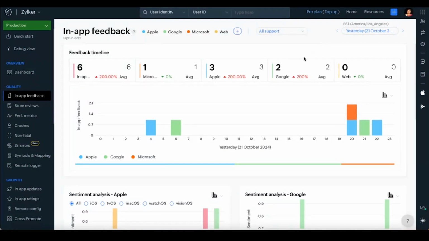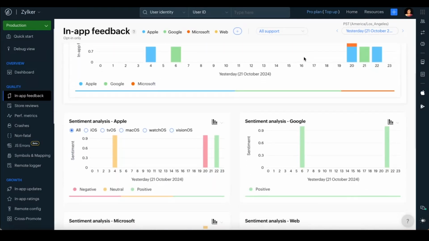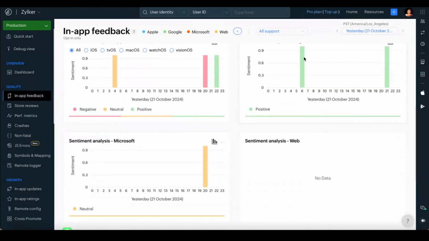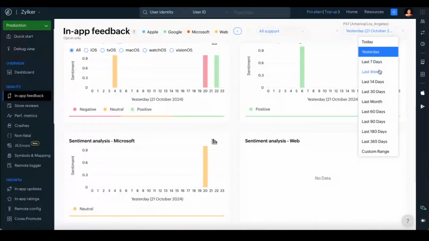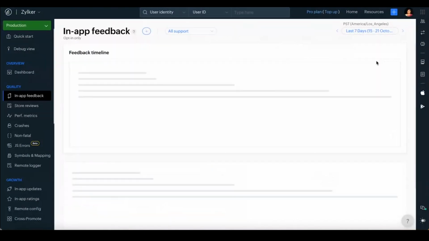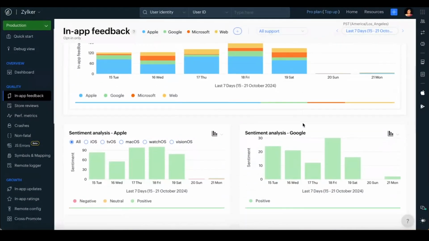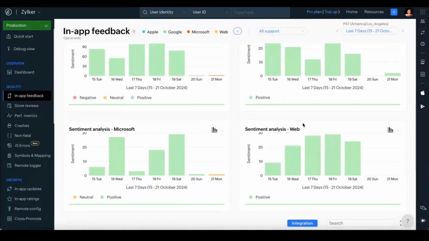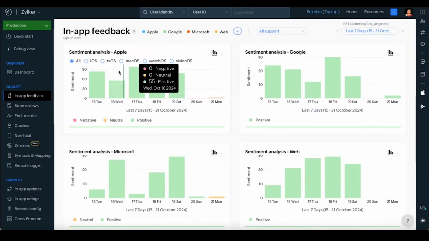And as you can see here, you can also analyze the sentiment behind each feedback through sentiment analysis. For now, I have selected only yesterday's data. And if I had to check for, say, the last 7 days, you will be able to see clearly the sentiment analysis behind the feedback that you receive across different platforms.